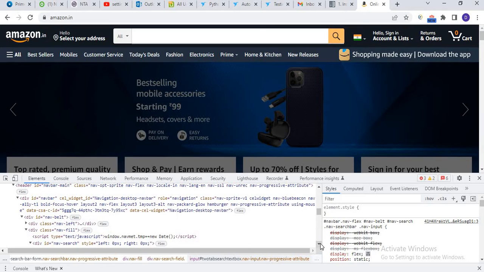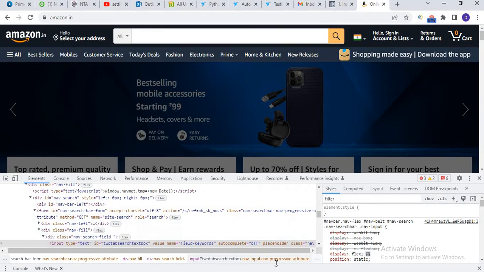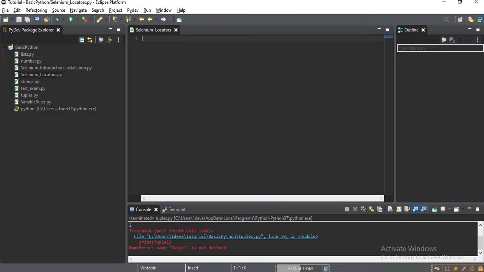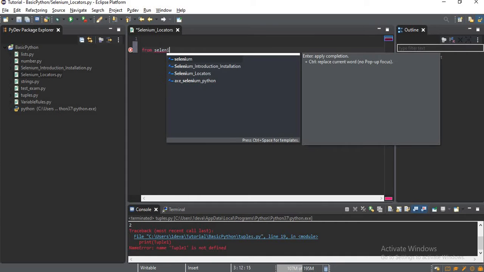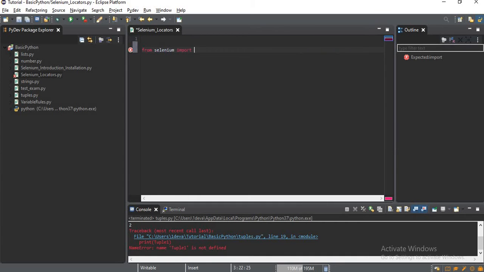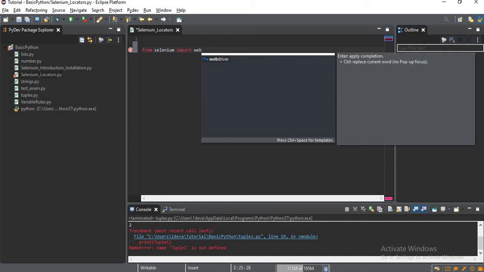Now we will see one by one the locators, what locators it provides. First we will import Selenium: from selenium import webdriver.